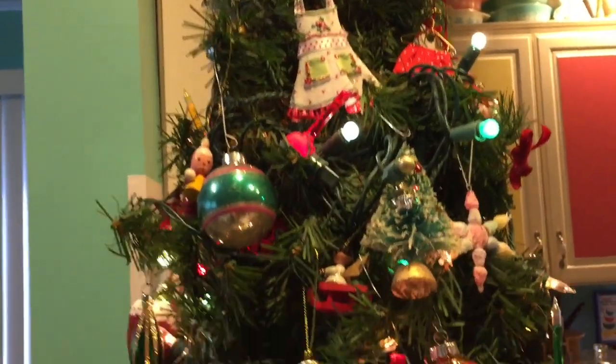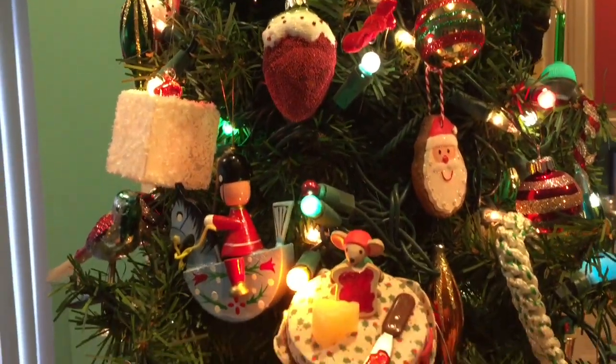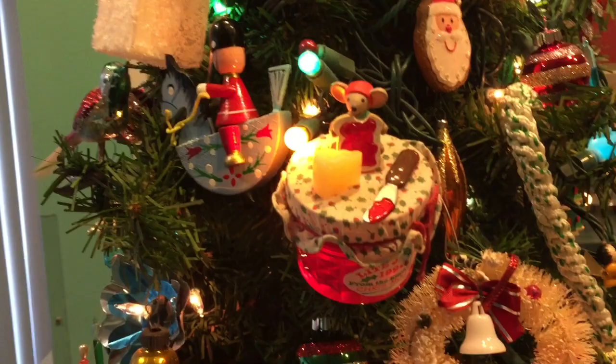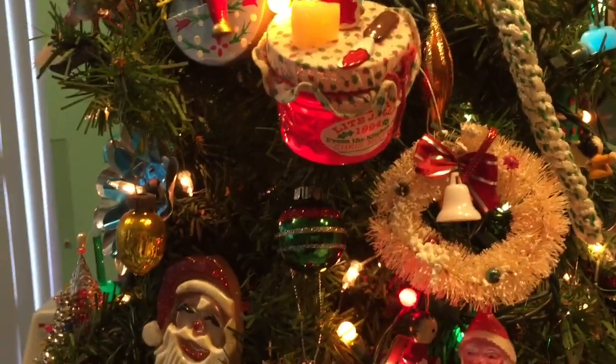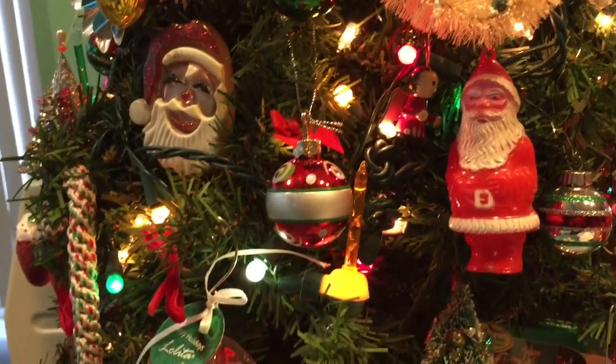And then as I'm taking down things today, I'm gonna set aside a pile of different, especially on this tree, I found a lot of thrifted ornaments this season. And then I'll just do a separate haul video for all the thrifted items.